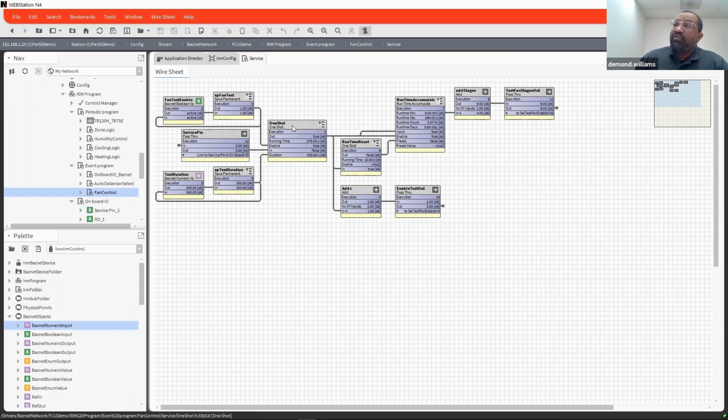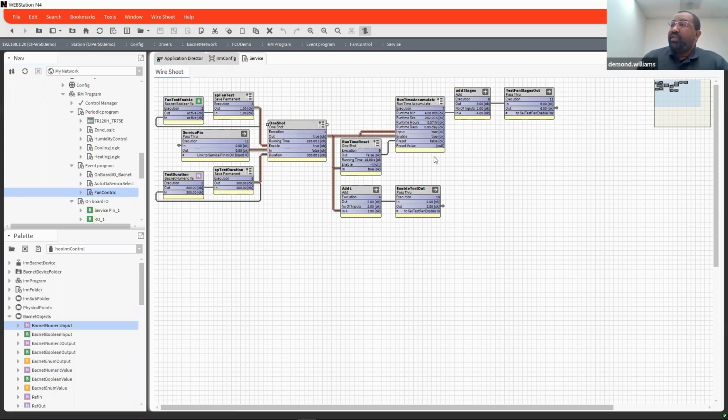So I ran everything through a one shot here where once the button is pressed, it starts the one shot. As you know, the one shots can be a momentary deal as well. So I put a time duration on it of 300 seconds. And so that output on that one shot stayed true for 300 seconds.